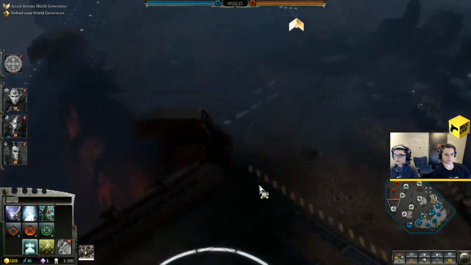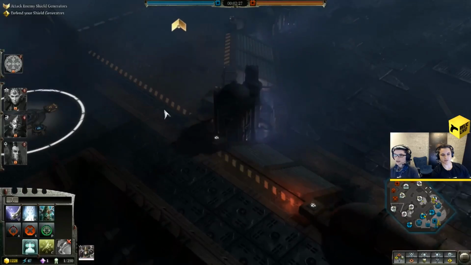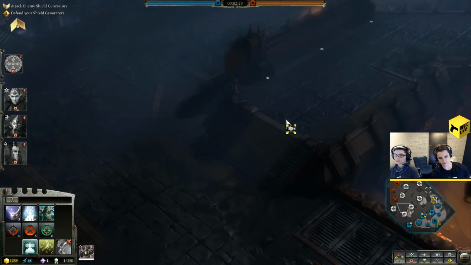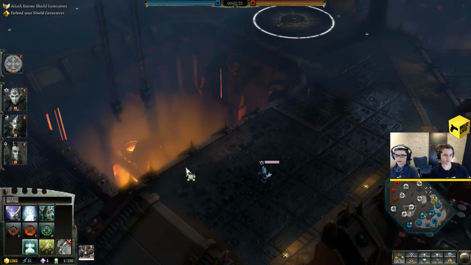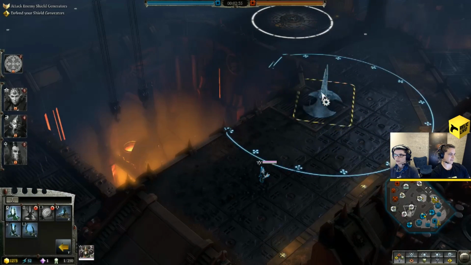There's some nice flanking routes around that as well. Yeah, yesterday I ran round the side and came up behind my opponent's force. Yeah. So I'm gonna build.